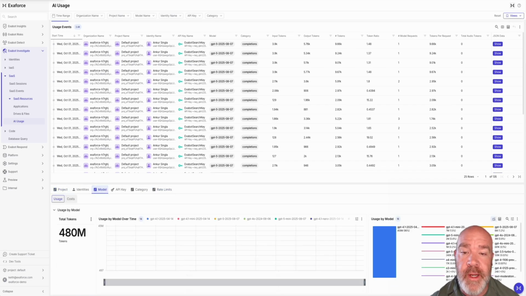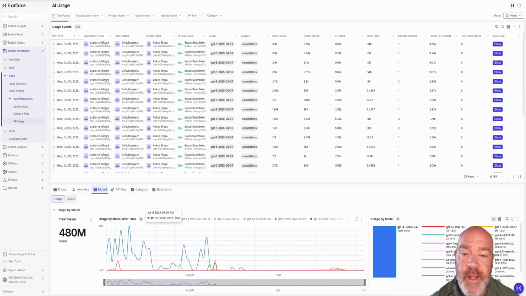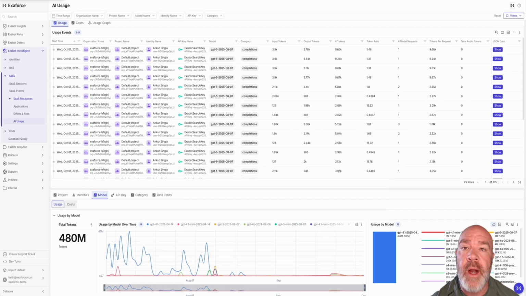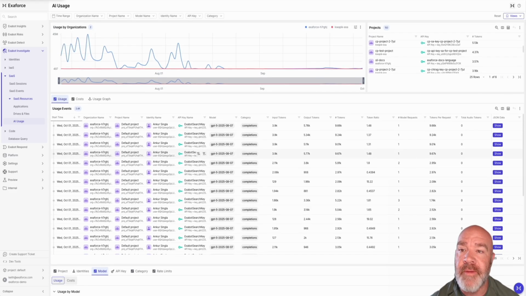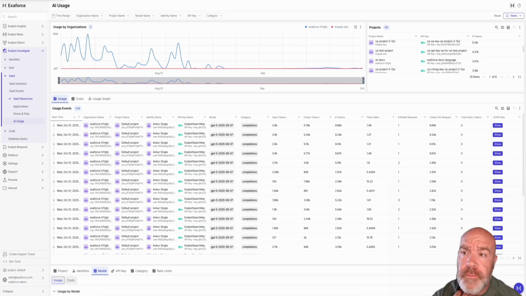This one's actually pretty interesting to use inside of here. And so I could go apply any type of filter and then start narrowing down on those types of events inside of here as well. And then of course, a usage graph. So kind of an interesting area, I think, inside of here, just really getting nitty gritty on the actual SaaS resources themselves.